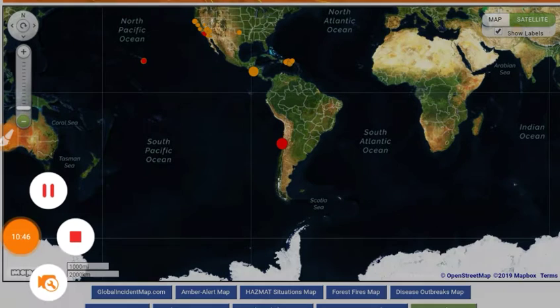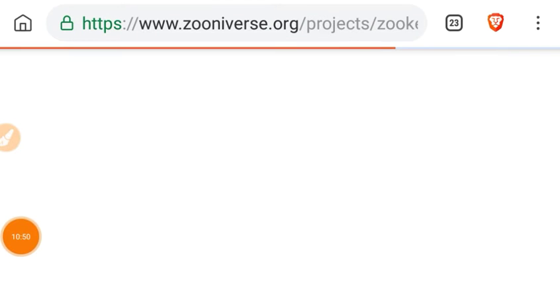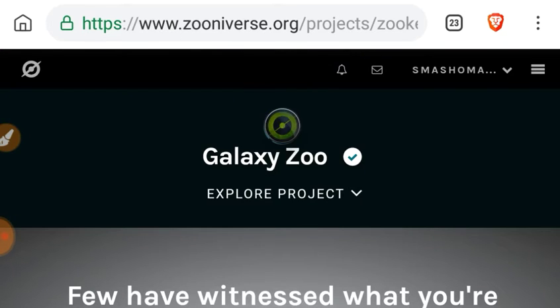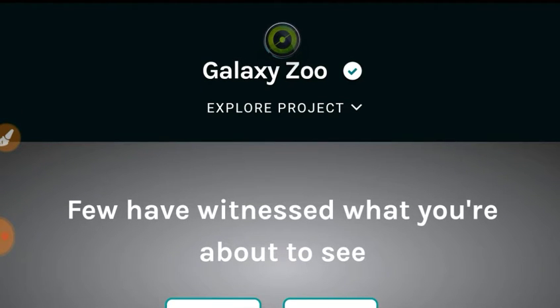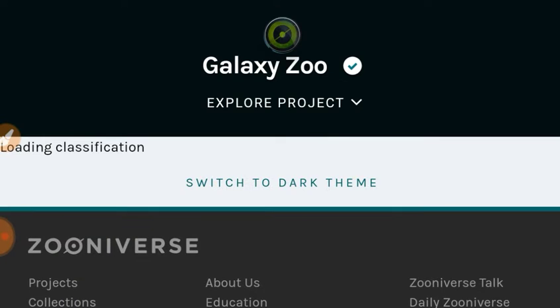If you're in any of those earthquake-prone areas, please have a plan, because it's not a matter of if, it's a matter of when. Next let's go to zooniverse.org for the Galaxy Zoo project, where citizen scientists classify galaxies — doing real astronomy work in one of the largest citizen science projects in the world.